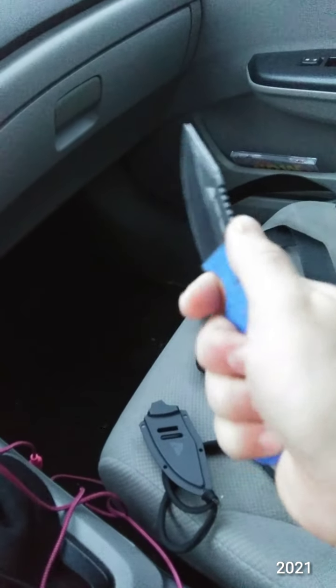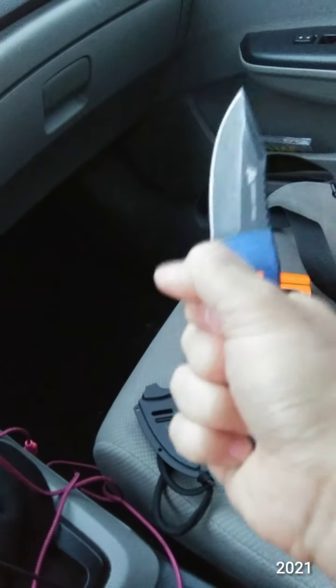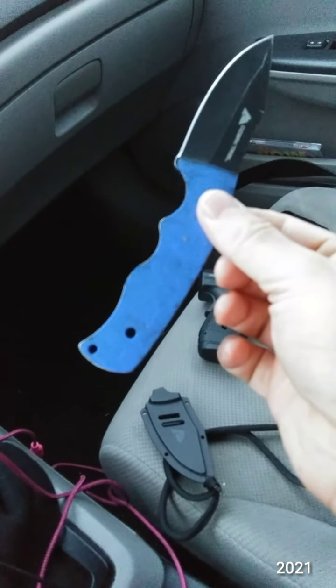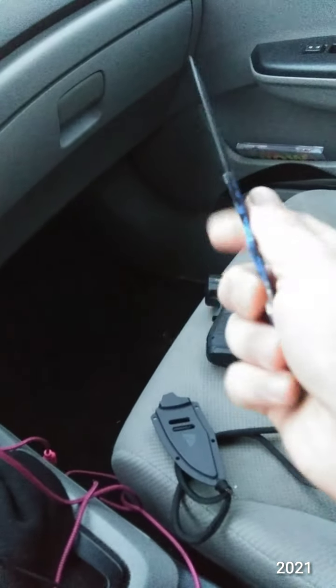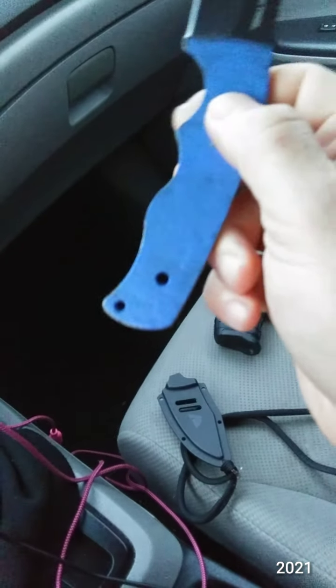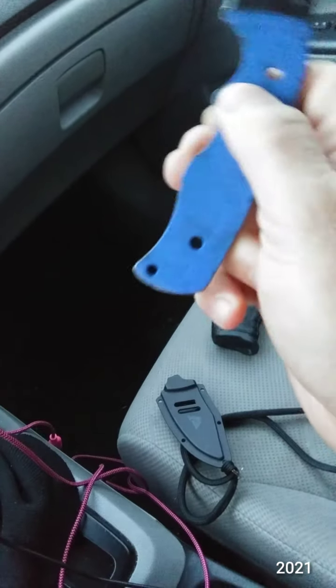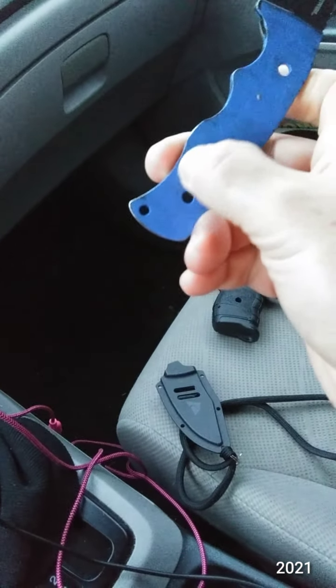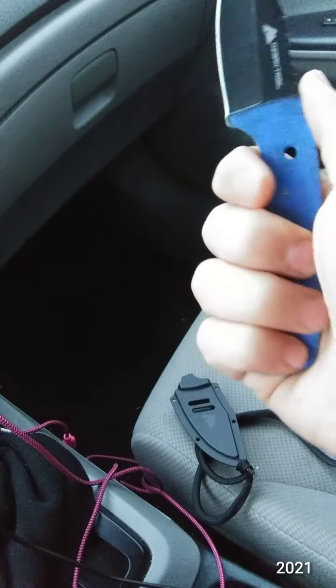This is very comfortable. I can always wrap the handle if I need a thicker handle. I would use duct tape, or I can wear some gloves. I have been slowly using my diamond sharpener to grind this down. It used to look like this, but this part right here, because I want to make it nice and flush on this section. So it takes some time, but that's okay.